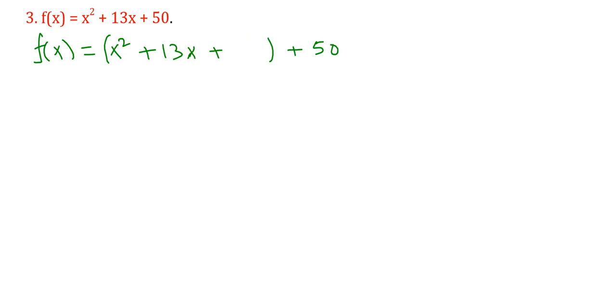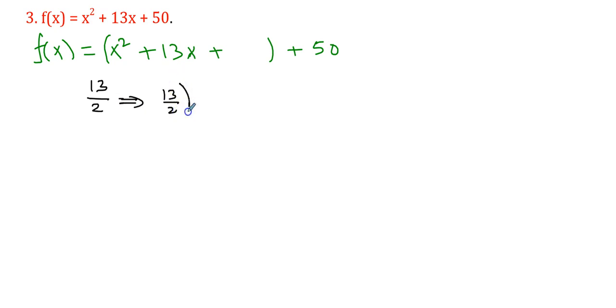That is x. 13 is divided by 2. So it is 13 over 2 only. Or you can write 6.5 in the decimal form. Preferably we will just use fractions. So 13 over 2 is just 13 over 2. Now I want to square this.